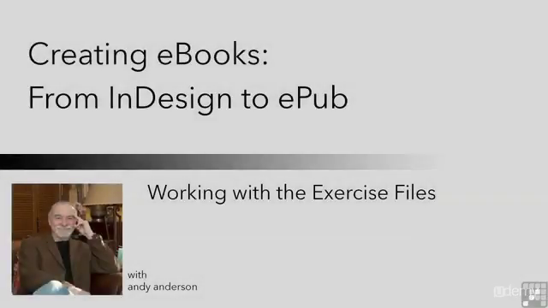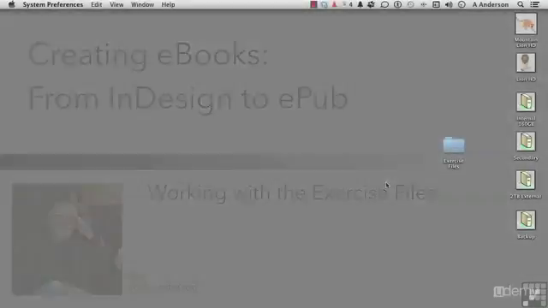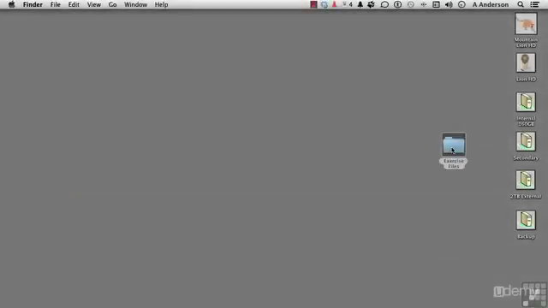Before we get started in this class, this is a fun class, let's talk about exercise files. If you've taken anything from me before, when I talk about exercise files, I do believe they're integral to understanding the class. There can always be that one thing that I do, and you're working with your own file, and you just don't quite get it, and the exercise files can really help you out.